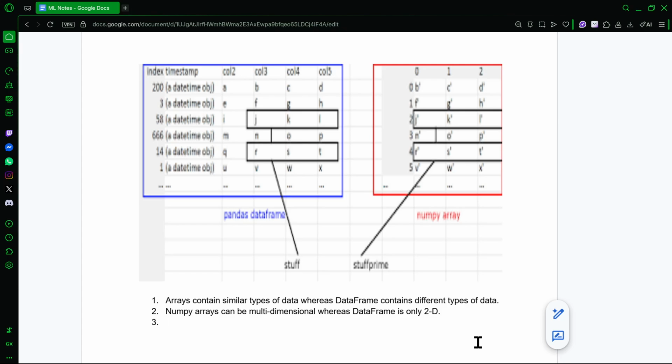Tell me the similarity and one difference. Okay, forget about the difference, it's really complicated. What about the similarity? What do you see as similar between a Pandas data frame and a NumPy array? Rows and columns. What do you mean by rows and columns? Oh, but in NumPy also you have rows and you have columns, right?